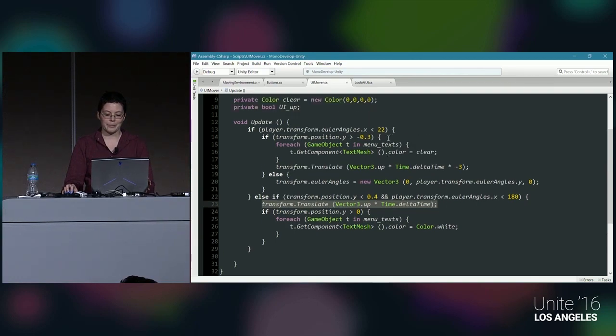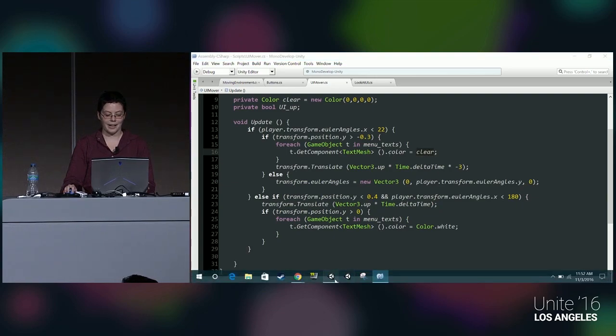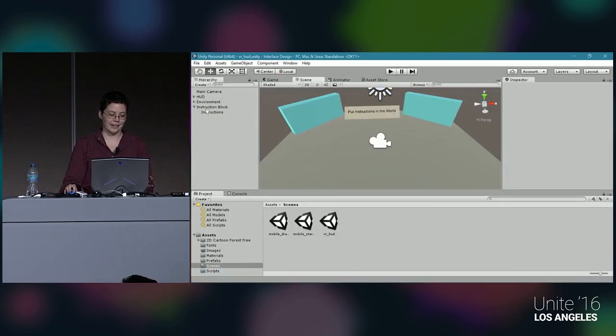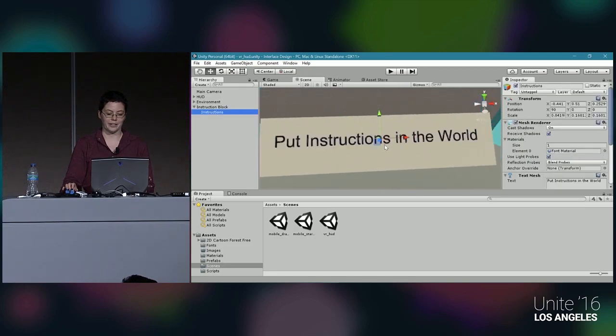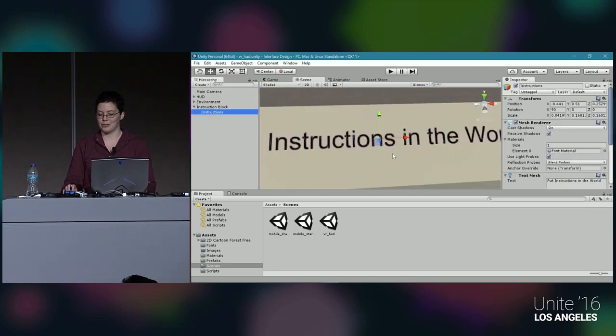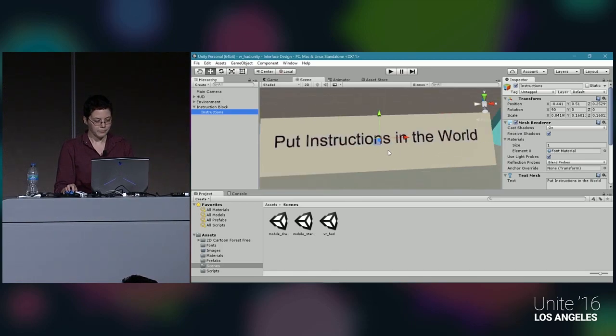And then I'm turning the text off when you look up. So when you're looking around the world, I'm turning the text color off because it's 3D text. You could fix this with a different material or different shader, but I'm just using the default shader, which draws through everything. So I'm actually just turning it off when the menu goes away.